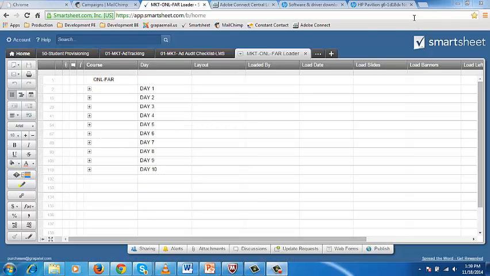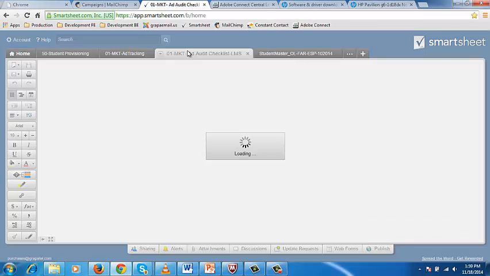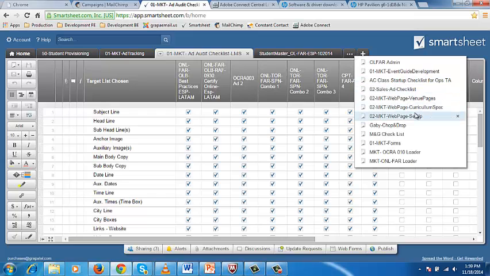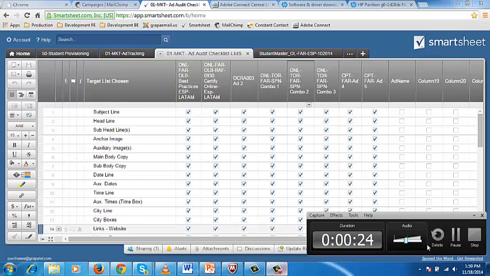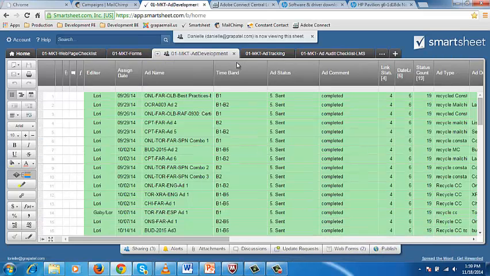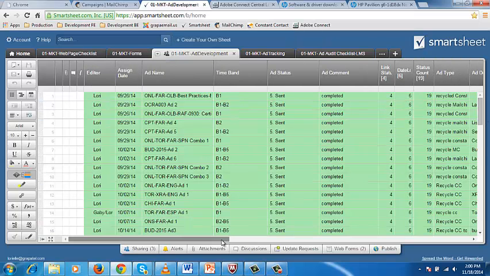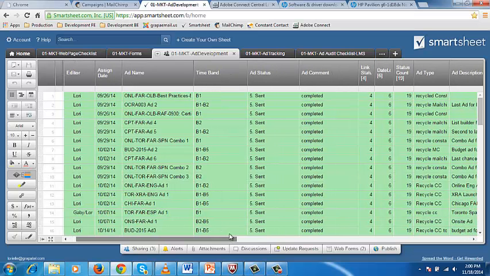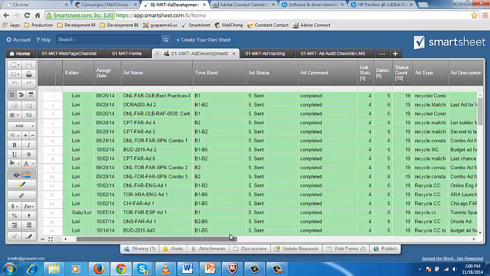So this is Smartsheet. This is what we use to keep track of everything that's going on in a more organized way. For marketing, we have multiple Smartsheets that we use. One of the big ones is our ad development sheet. So this is the marketing ad development sheet, and as you can see, there's a lot in it. This basically explains the ads that are in the pipe and all their information, and some checklists to go through before we schedule our ad.